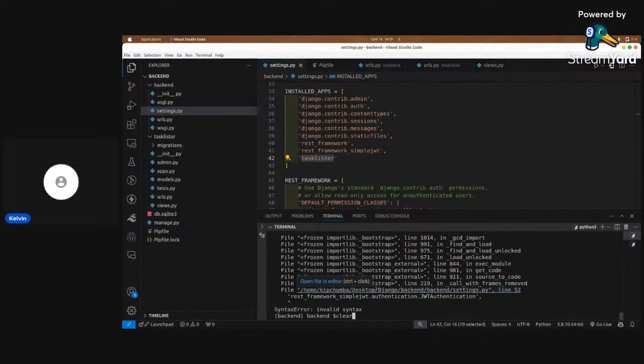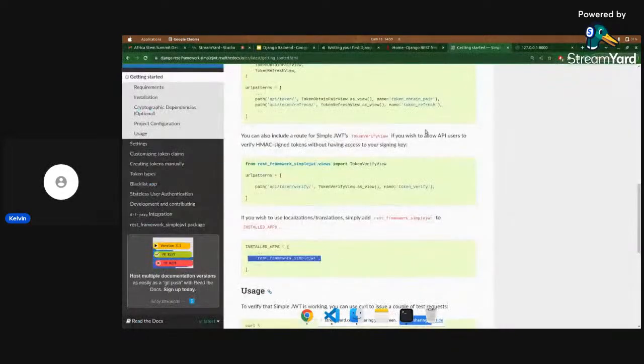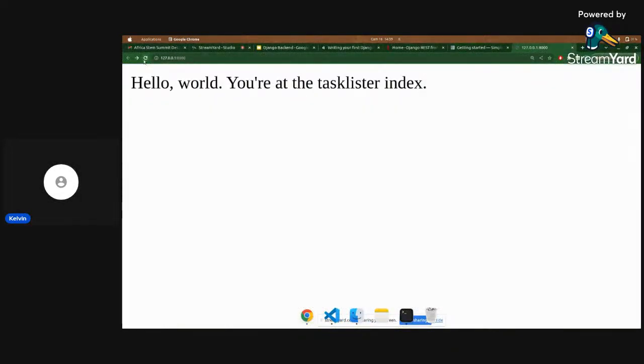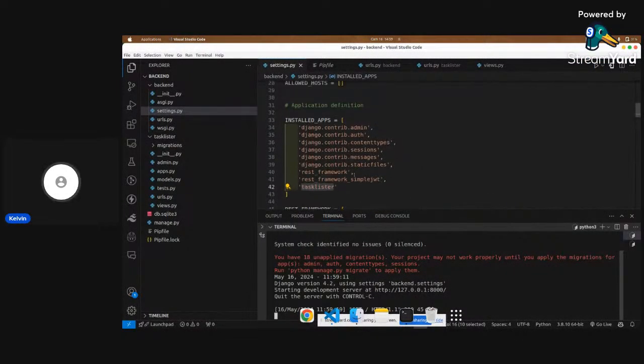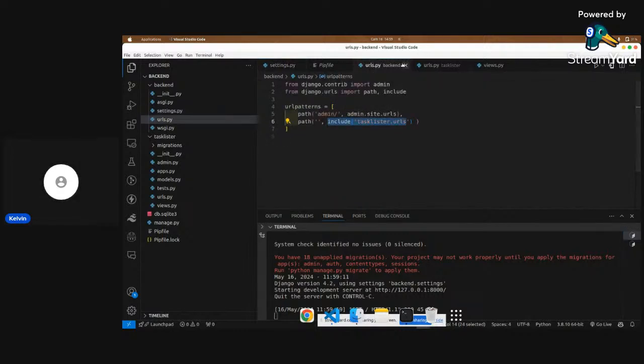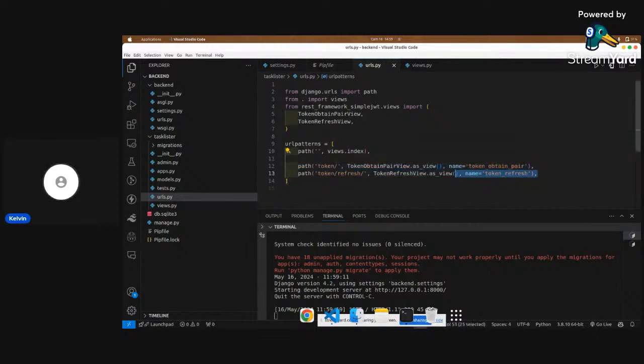Let me first clear my terminal, and then let me restart my application. Okay, so that means my application is running. It is still running the way it was, even after installing all this stuff. All right, so after doing this, let me just remove the backend URLs. Remember these can work, but we've not created the models, we've not done the migrations, we've not created our views to handle adding the user and all that, and then we also need to add the URLs.